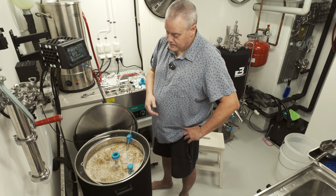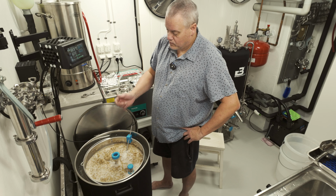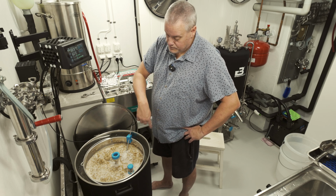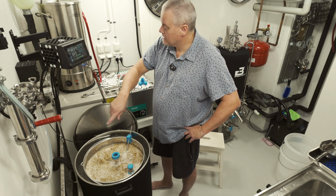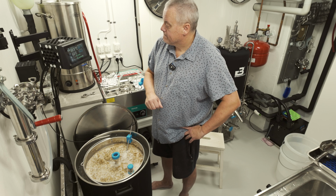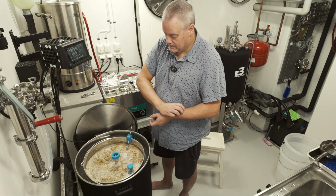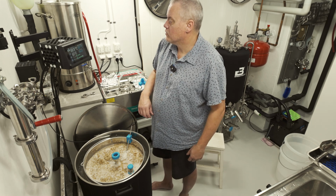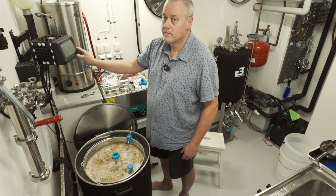So I will give it the mash rest now of about 20 minutes to allow for the temperatures to get up before I kick in the recirculation. Right now I'm also circulating the water outside the malt bed all the time to get a more even distribution. It's already up to 62 degrees now in the middle, but let's give it 15 minutes more, and then I'll know when it's time.